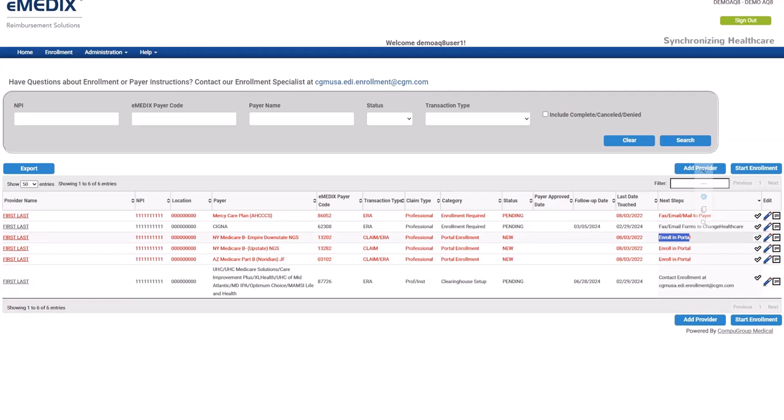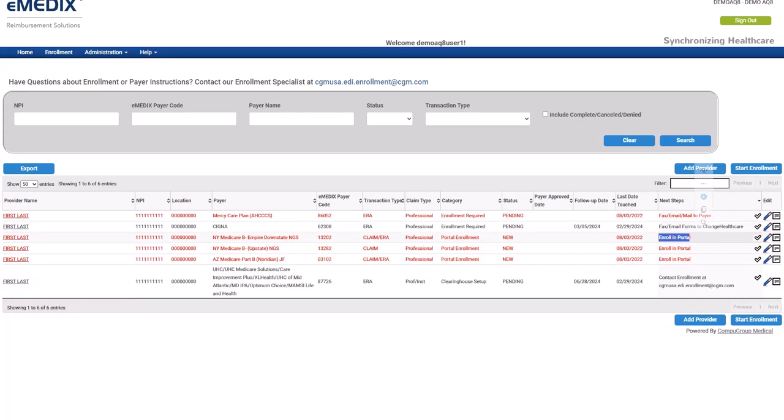If you get stuck, I would recommend that you contact the payer directly because it is the payer's website. The insurance companies are the ones that are requiring these enrollments, not the clearinghouse. It's the insurance payer enrollment forms. So if you do get stuck on one payer website, call the payer directly. They're going to be most helpful because they're going to know their website in and out and guide you through getting that fixed or enrolled.